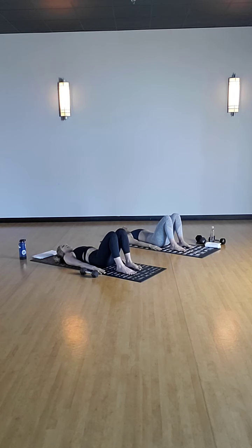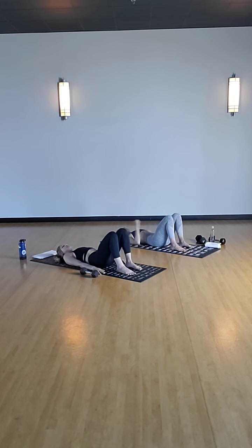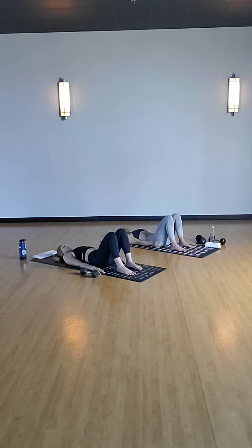Take a big inhale. Exhale, tuck and lift your hips up to the ceiling. Squeeze the legs and glutes up. Inhale again on top. Exhale again all the way down. Upper back, mid back, low back. Let's go with the last one. Take a big inhale. As you exhale, squeeze the glutes, tuck and lift your hips up to the ceiling. Nice control to the top. Inhale on top. Exhale again all the way down. Moving with control, precision, mindful. Take a big breath in.